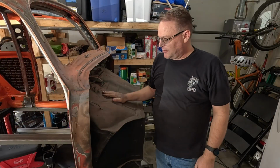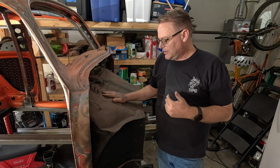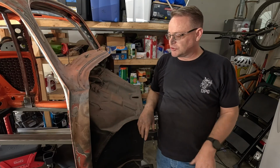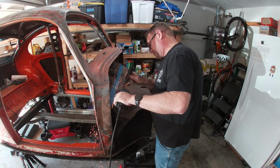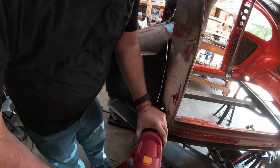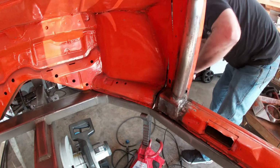All right, I think I've put this off a little too long. It's time to cut this thing off. I will say I'm a little nervous. It's one of those things you can't go back from, and hopefully it works out. We'll see. After brushing all the dust off, I laid down some tape as a guide. Then I started cutting. On the sides, I switched to a Sawzall, which made it a little easier getting through the thick heater channels. They were still challenging, but I eventually got through them.